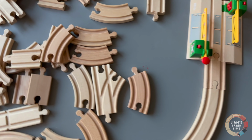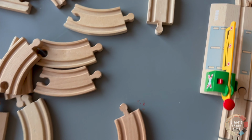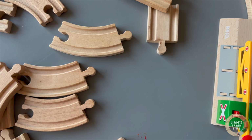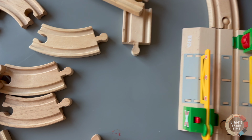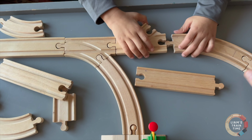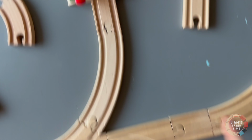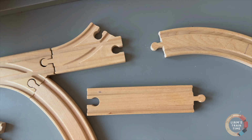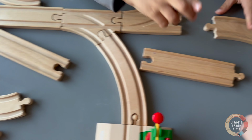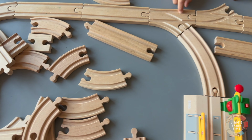Okay, where is that other switch track? Oh, here it is. Let's try this. Oh wait, yeah. Let's try that. And we're gonna bring this into the middle. And where is, nope, we need one of these pieces. Can you find one of these pieces for here? That's not fit. No. Wait. And this. There we go. Let's make that fit. Perfect. Oh, you are such a good helper. Perfecto.